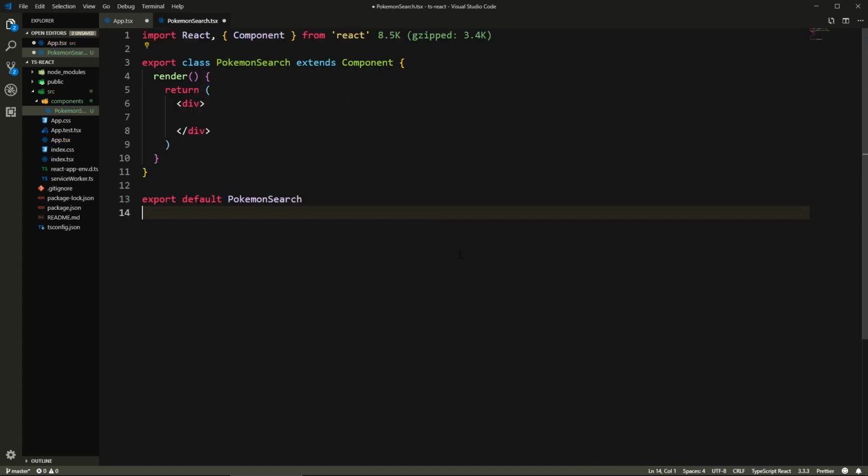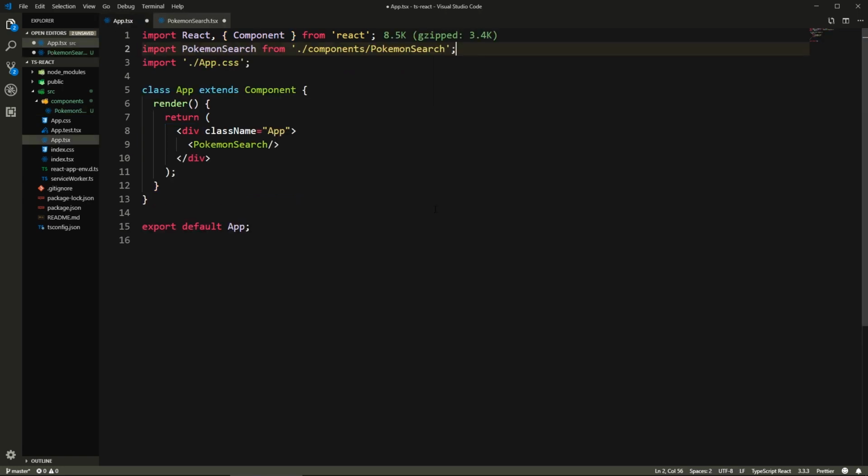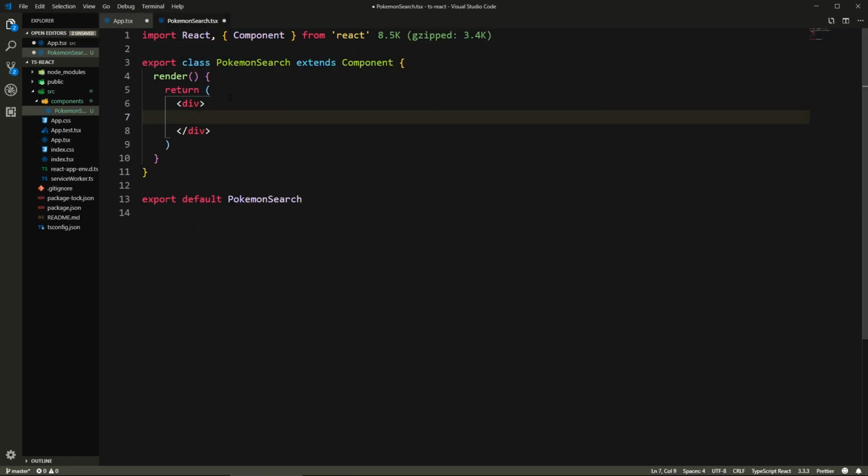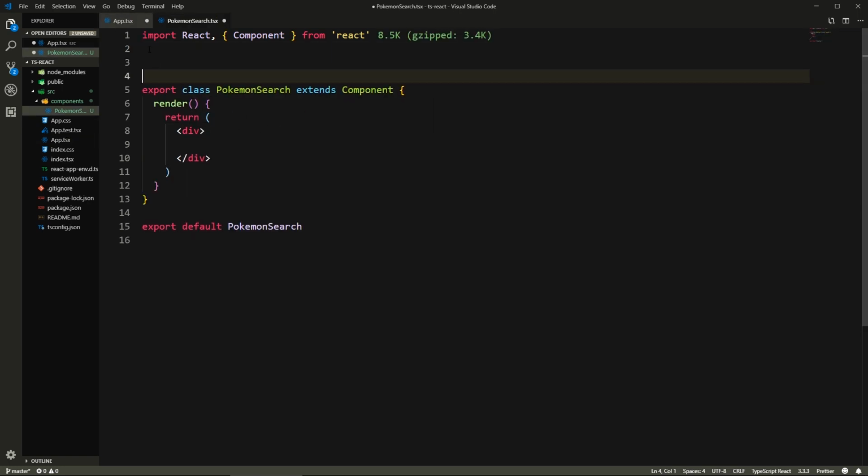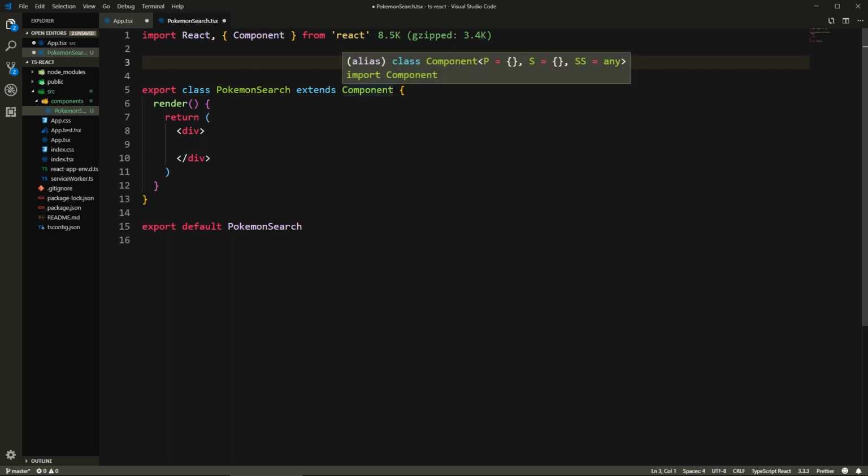Alright, we can still use the normal TypeScript or React snippets. So RCE is going to create a class-based component, and here I want to get some details about whoever's using this. So I want to get their name and how many Pokemons they have, and we can pass these from here. But how are we gonna pass them as props? In TypeScript we need to specify the type of props. So here if I hover over a component, it tells me that I can give the type of the props and the state, so the P and S.